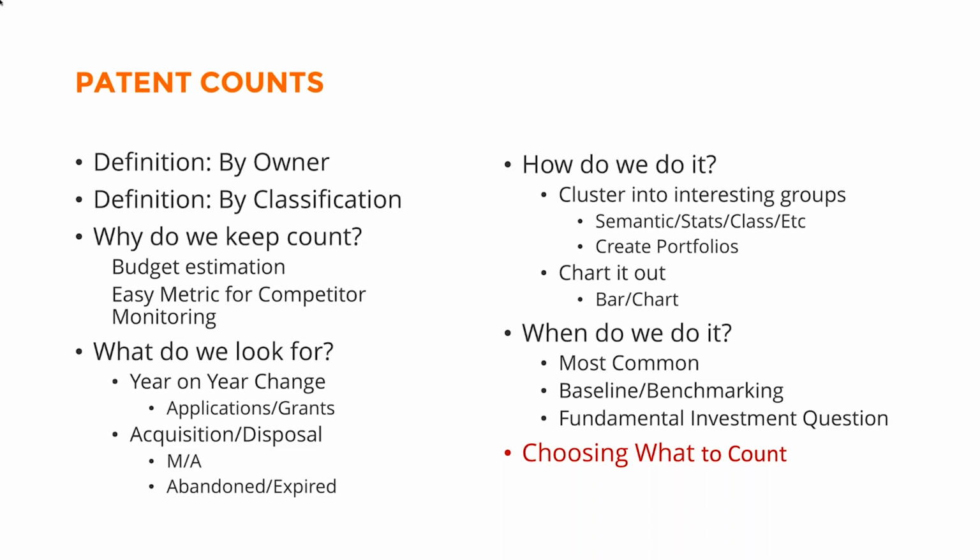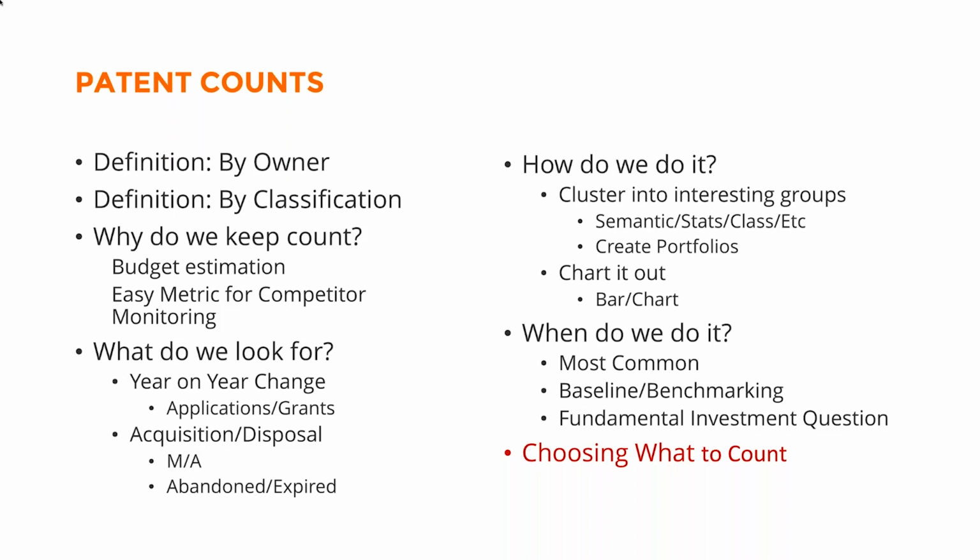And when do we do it? Literally all the time. But the one thing that I didn't present before is that the art form of patent count analytics is really choosing what to count, because this is the who, what, when, why, and how million-dollar question here, because at some point your clientele generally isn't going to ask you to just give me company X's patent portfolio and compare it against mine. That's almost a no-brainer to do. But the next question is, tell me how many patents in those counts that I care about. And that becomes the art form.